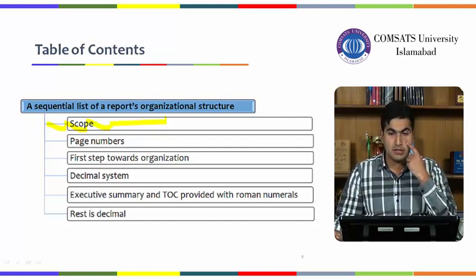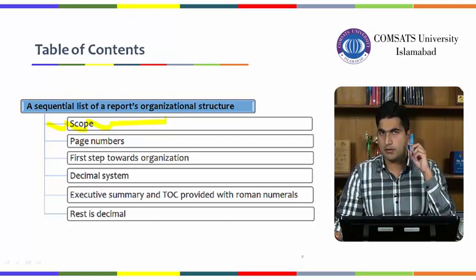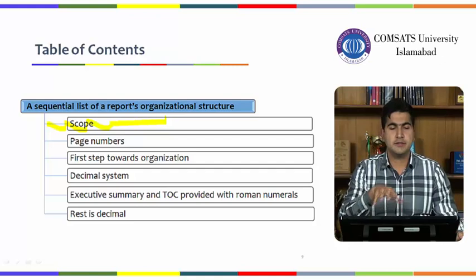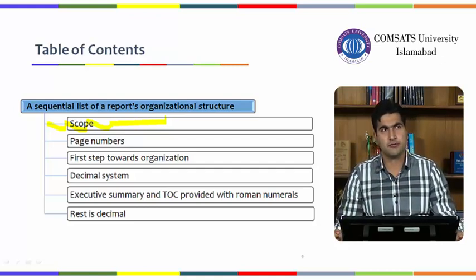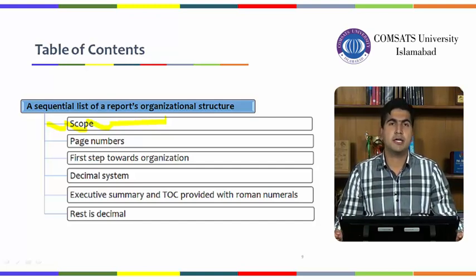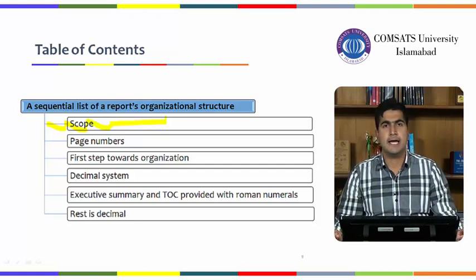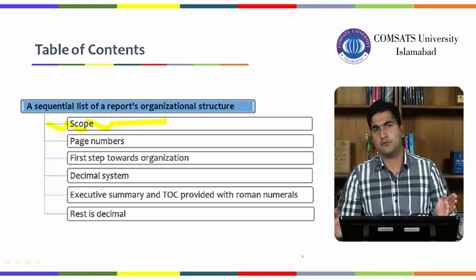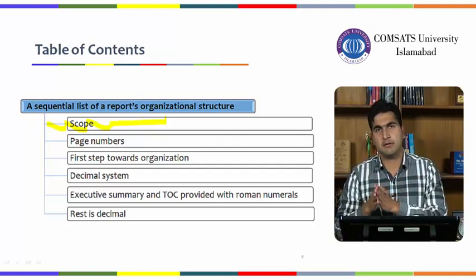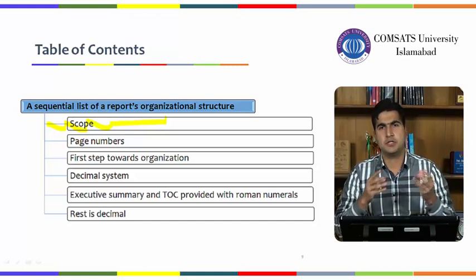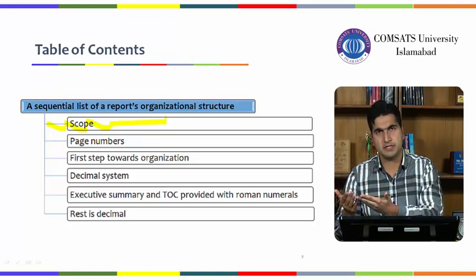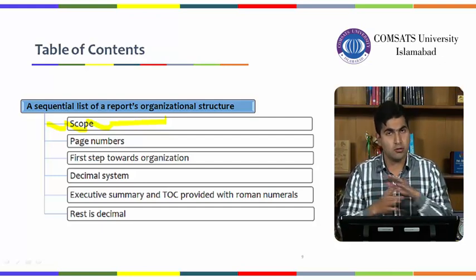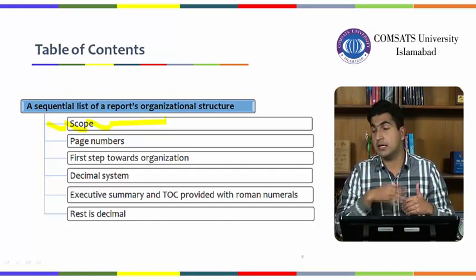For example, I am giving you the last situation of placing a boundary or determining the scope of your study. The time factor. For example, the study which has been carried out here, studying the effects of stress on the employees working in ComSets Islamabad campus, in the year 2003. That means the results which would come ahead in case of 2007, or the results that may probably be achieved in 2013 will be different. The results that you are going to achieve in 2016, or which were achieved in 2016, will all be different. The results cannot be generalized to remain the same in all these years which I have mentioned.